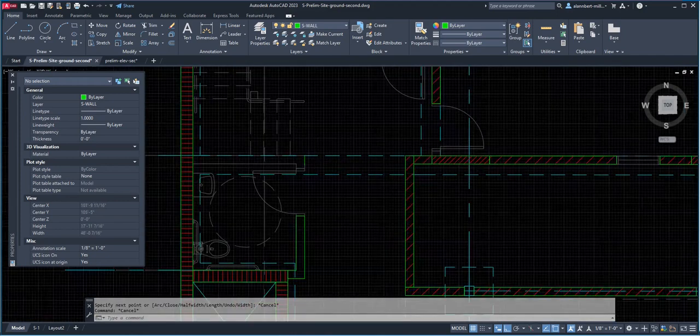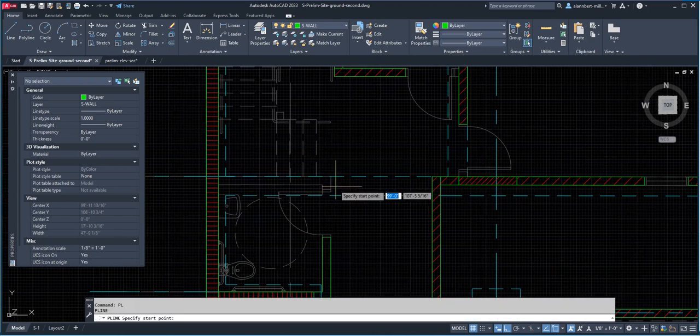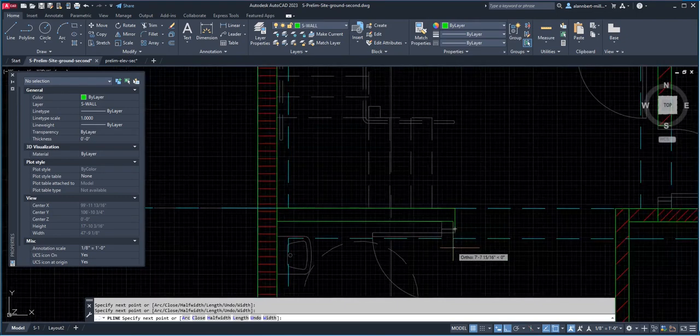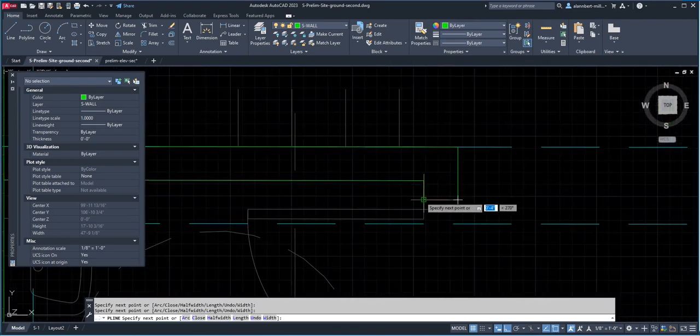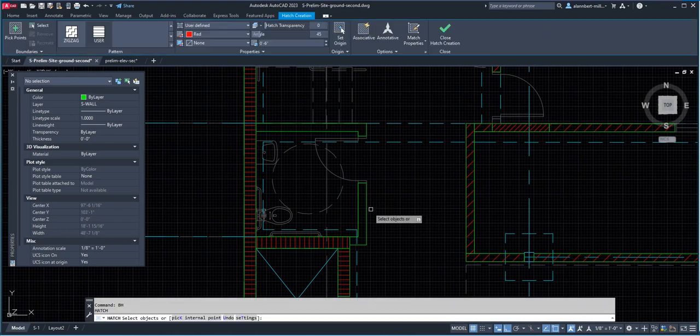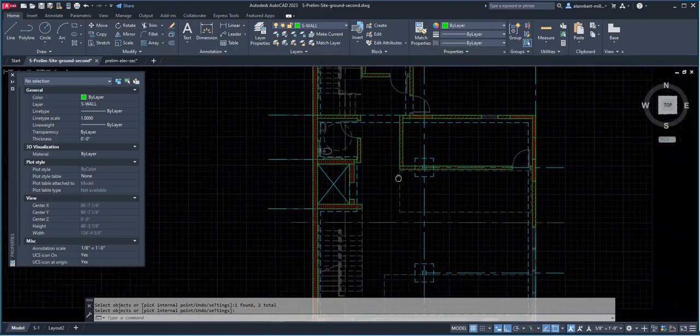Oh, I didn't do the corner. So when you are drafting, you will get lost in time because when you're drafting, you're not really talking to anybody. You're just drawing. Okay. All right.